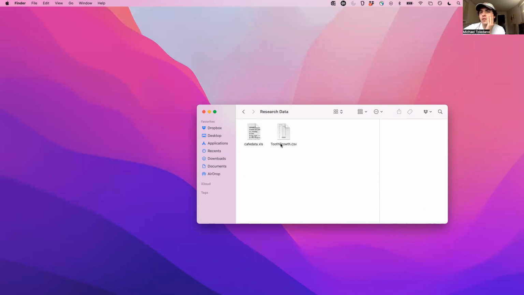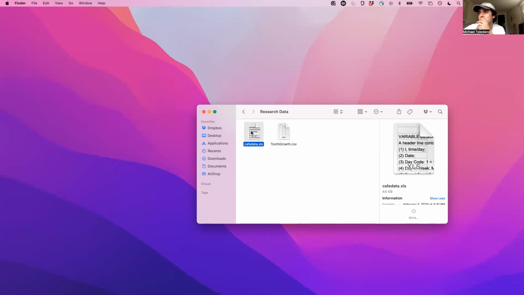we had two different files that came in two different formats. So this format, CSV, stands for comma separated values, I believe, and it's a very popular way of formatting data in a data table set.